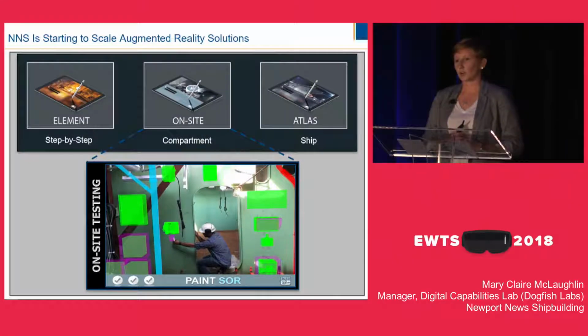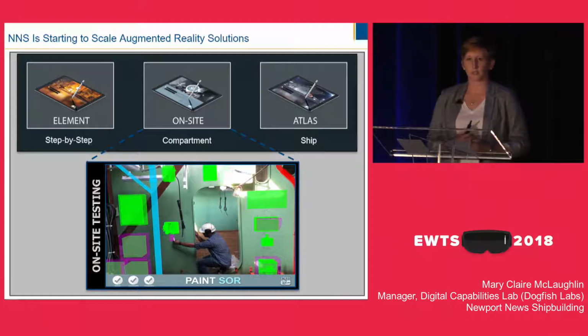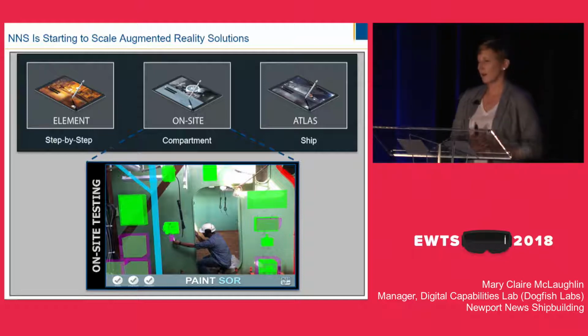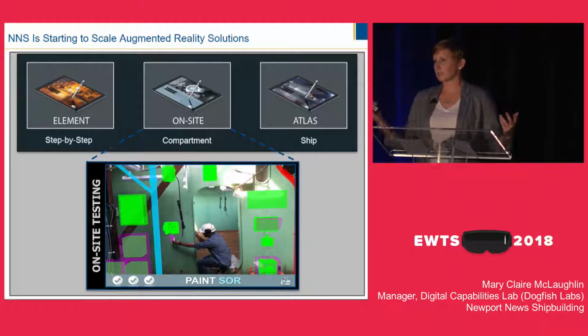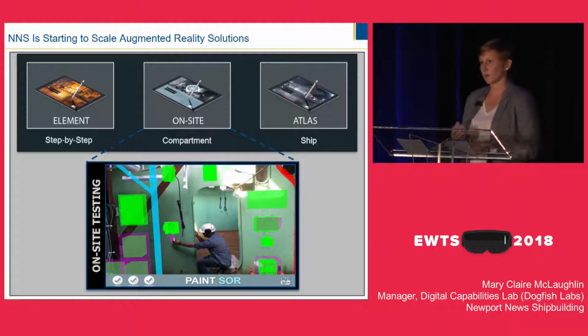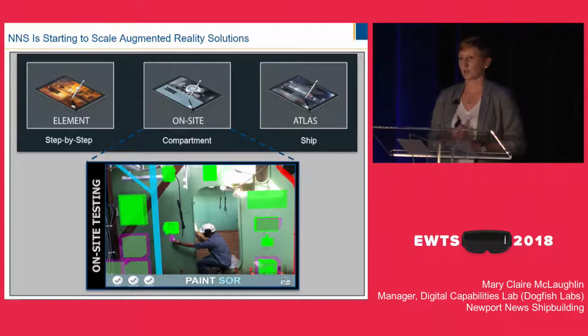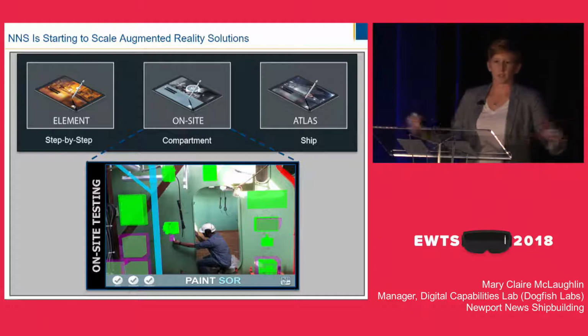We have three templates that we're currently strategizing around. One is a step-by-step application, for a small piece of equipment that we're performing maintenance or training on. Another is a compartment visualization application, which is full-scale compartment visualizations. And then our large-scale augmentations, which for us could be doing an inspection on the entire exterior hull of a submarine.